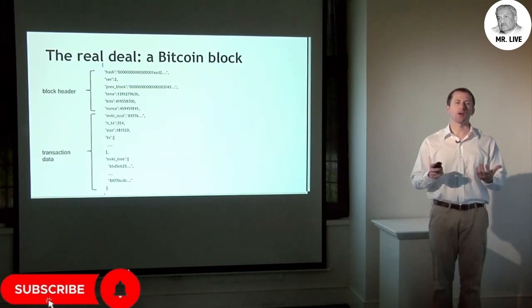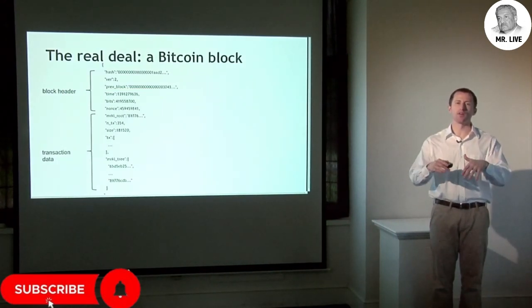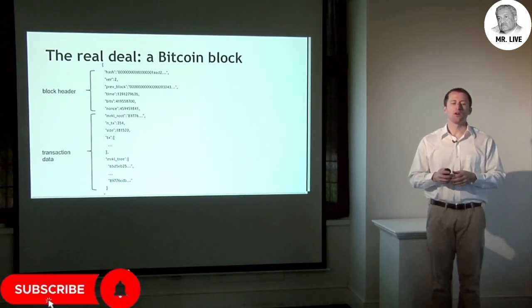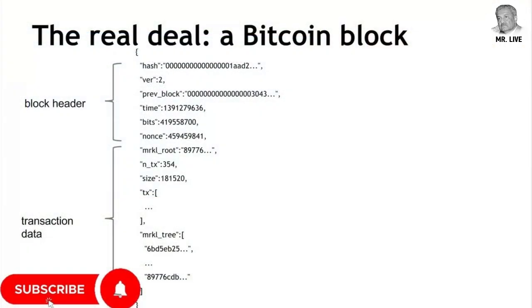What does it look like in practice at the low level? So we'll do another deep dive into the actual data here. This is what a Bitcoin block looks like. There's what's called the block header, which has all of the metadata for that block. And then there's that Merkle tree of transactions. So basically a long list of transactions. All of the hashes are arranged in this tree structure, which gives you the ability to efficiently prove which transactions are included in a block.